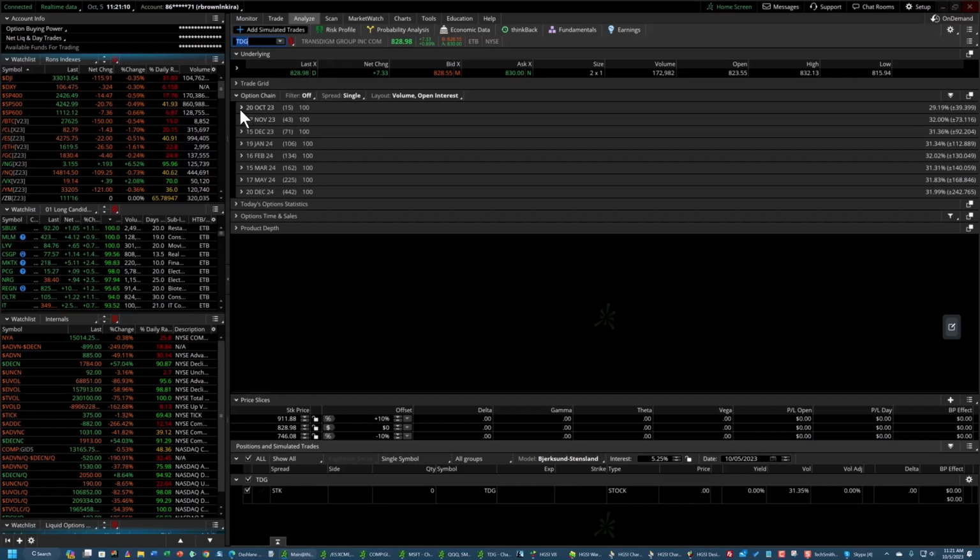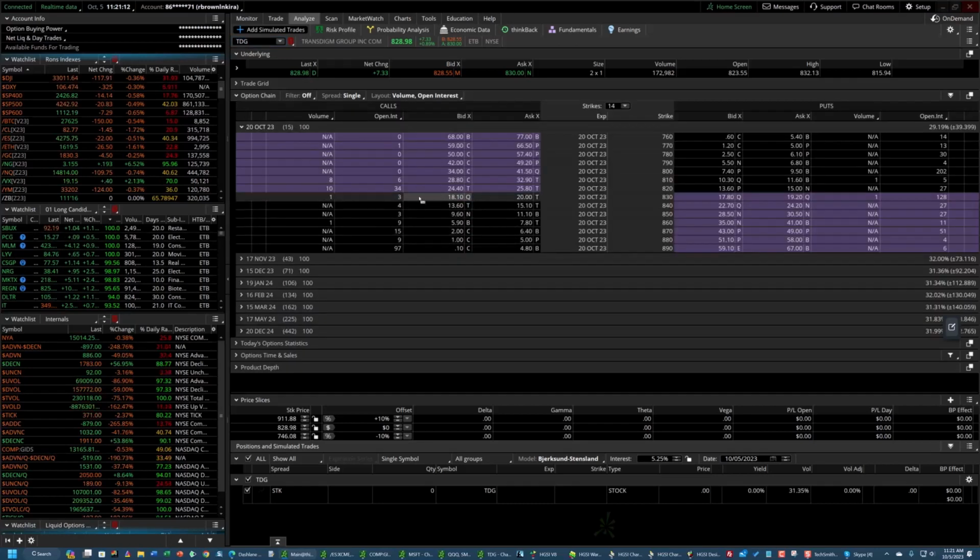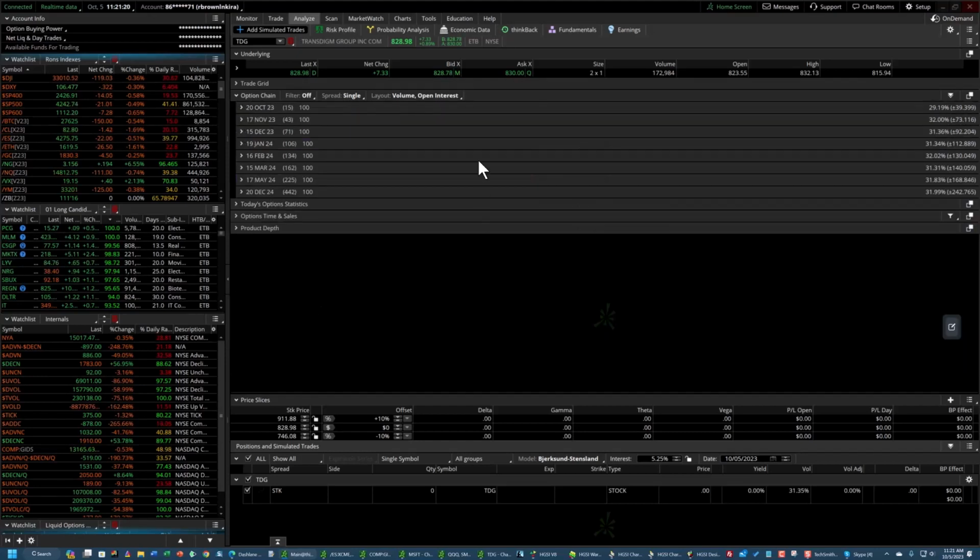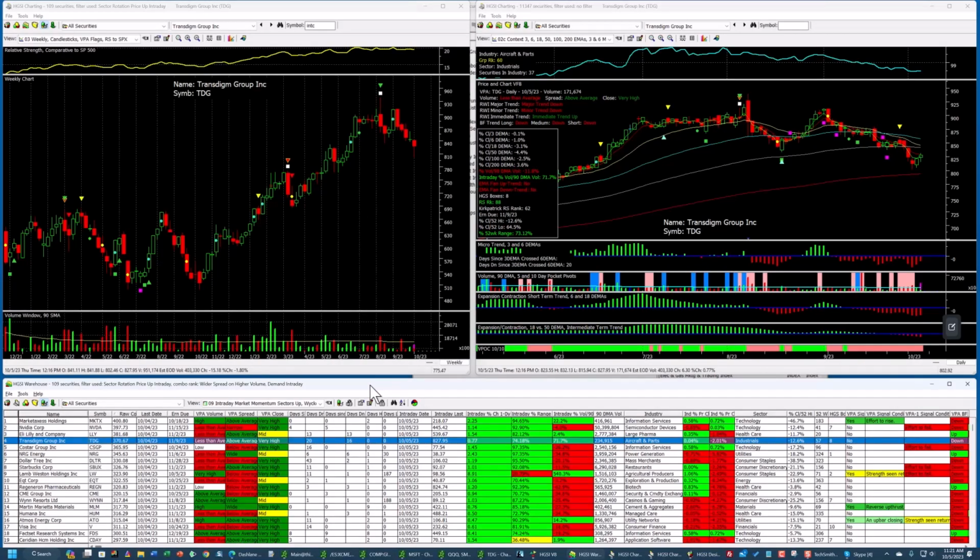Okay, let's go out. Well, we'll look 15 days out. You can see there's just not much liquidity here, and the spread's too wide. Now, the reason this is coming up is it's in one of these sectors now, too. If you just want to look, use this and look, I'm in all securities.